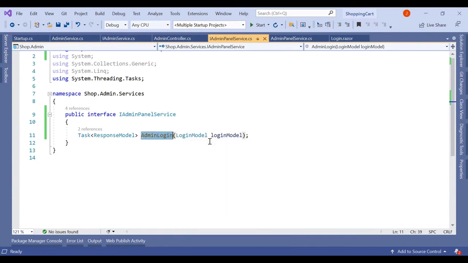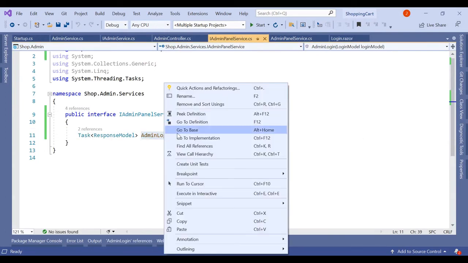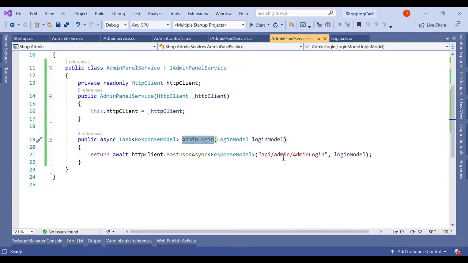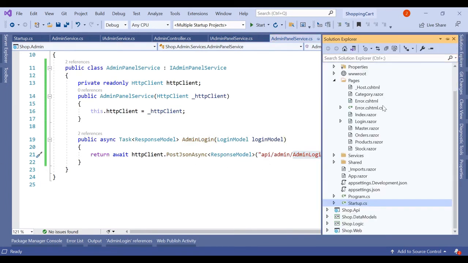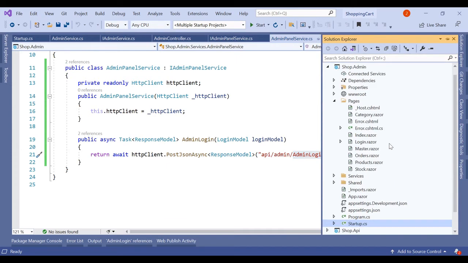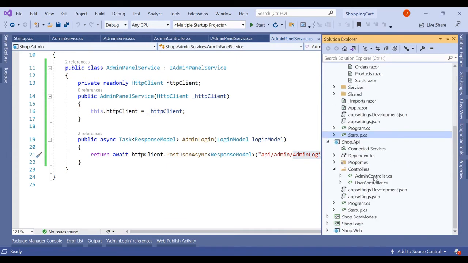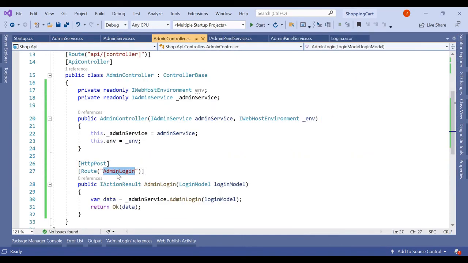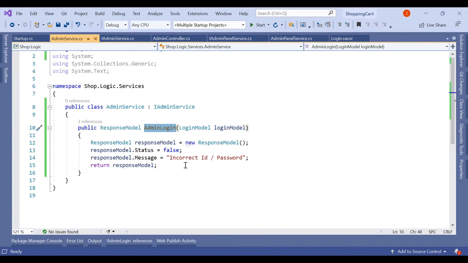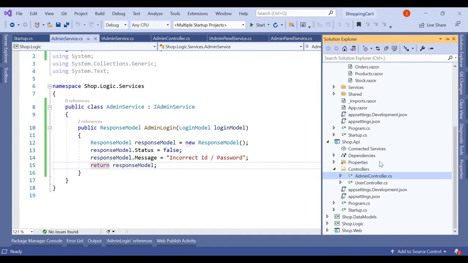Then we go to the implementation API admin login. Okay, so admin login is there. Then it will go to the API admin controller. It will call admin login using API. And from the admin login, it will go to the implementation. This one, it will return the response model. Everything looks fine.